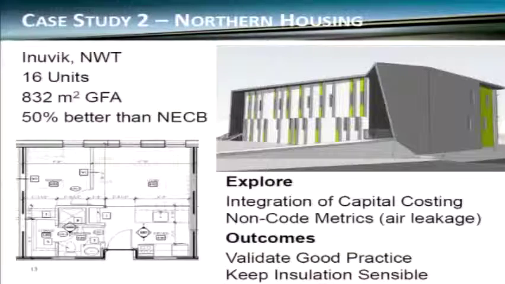I'm actually going to end off with this case study because it's the most complex, because it's got multiple outcomes. An interesting one, which is a small multi-residential building in Inuvik, 16 one-bedroom units, about 830 meters squared. It had a design target of 50% better, so 50% less energy use than the new national energy goal for buildings, which is quite a lofty target. And so there we'll look at what is the impact of envelope, how far do you have to go in that cold climate to make that envelope as effective as it can be. We'll also look at how air leakage impacts energy efficiency.